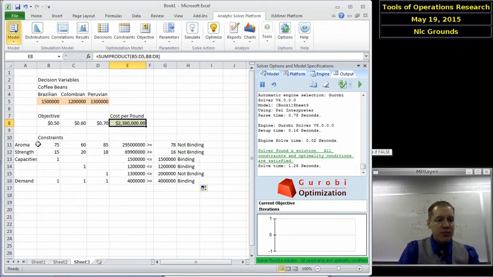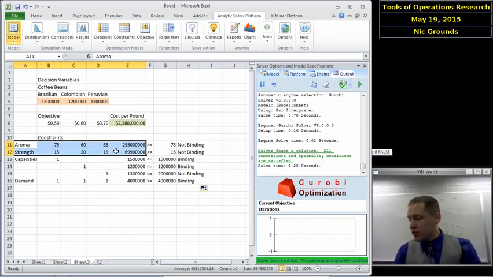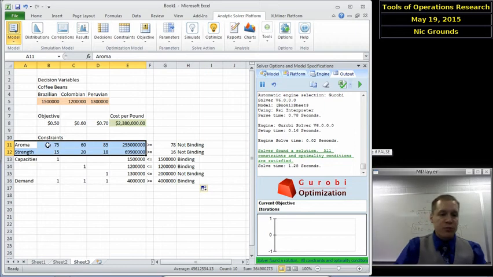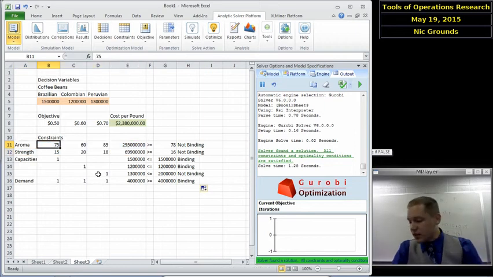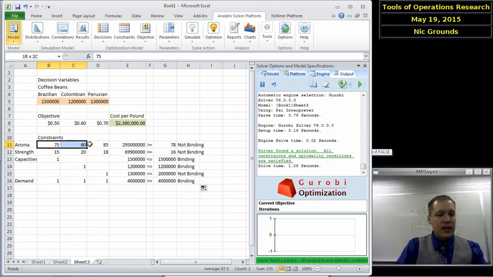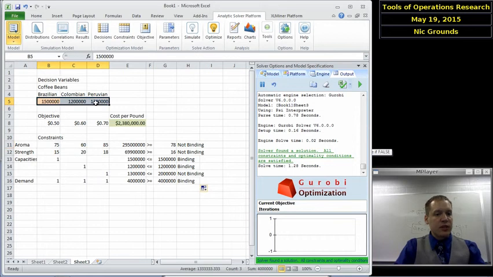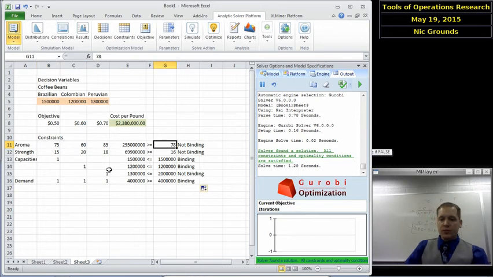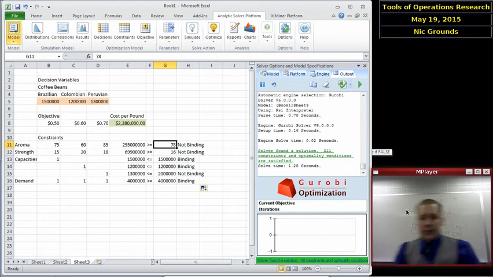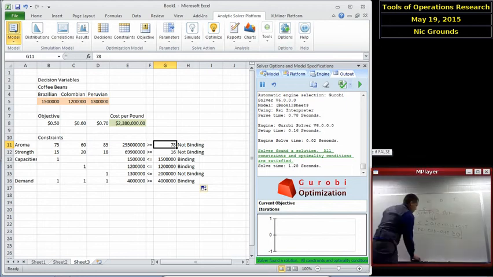Now I did do something wrong with aroma and strength. I think I've misread. Let's see how they did this. Those are blended constraints. That makes sense. So what we want to do is average these values subject to their proportion of beans and make sure that the weighted average is at least 78. So again, I'm going to step back to the board and we'll rewrite that constraint.